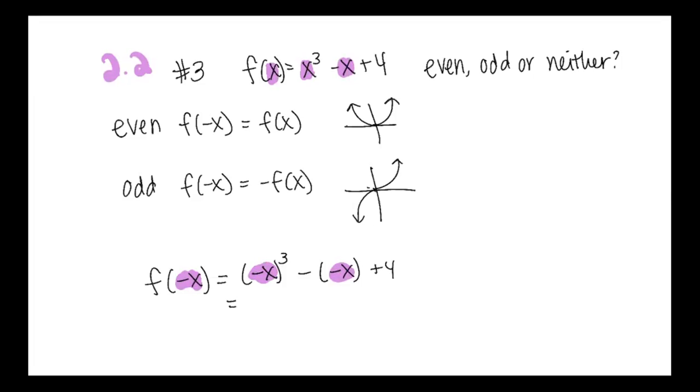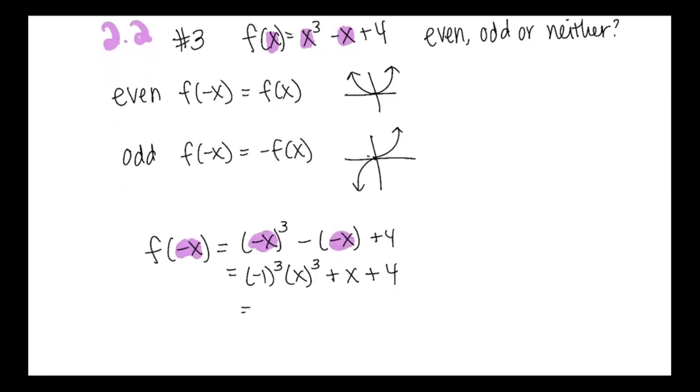So then negative x cubed, if we want to do the long way, you could think of it as negative 1 cubed times x cubed, because I already took out the negative. This would be the really long way of doing it. And then negative x times negative x turns positive, which I think you just asked. Plus 4, and then what's this? Negative 1 cubed would just be negative. So it would be negative x cubed plus x plus 4.